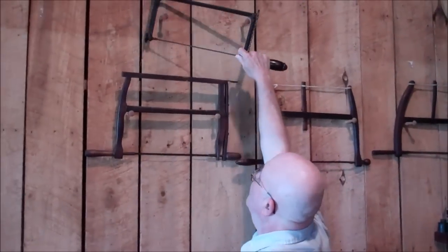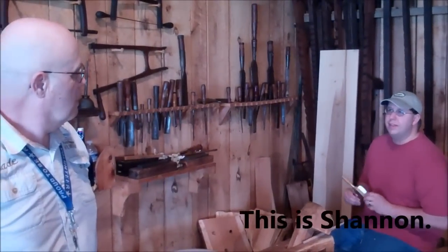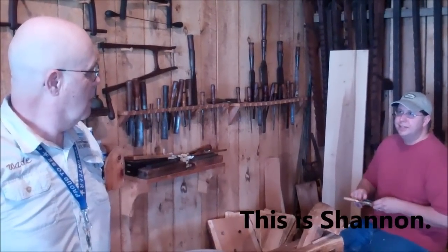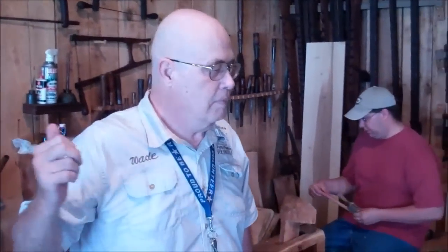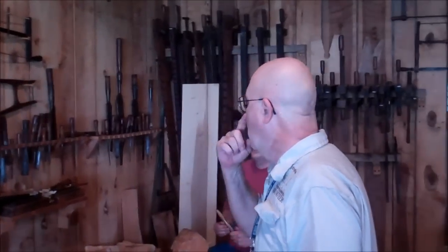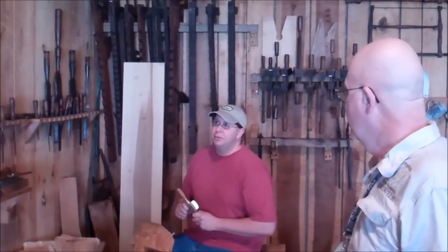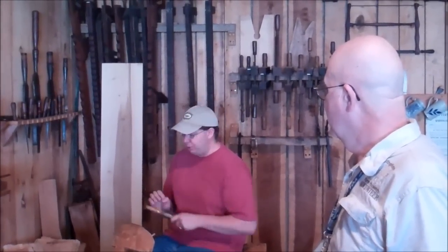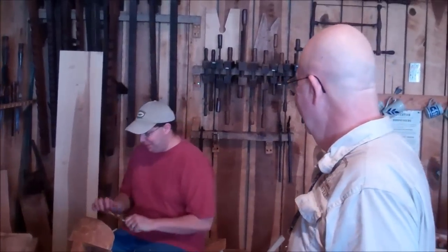There was one picture of a similar saw in a book — probably mispronouncing the last name, but Shondor, the dust collection guy. Hazel Zinski or similar — that Hungarian name — who did 'The Art of Tools.' It's a great coffee table book, and it's on the guide's bedstand. Christopher Schwartz also did a quick video when one of his students brought one in to show him. When he posted it on his blog, the guide immediately took a video on his iPhone and emailed it to him — they have one of those.